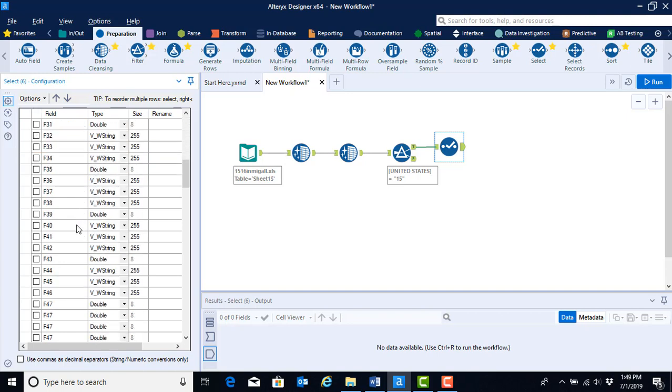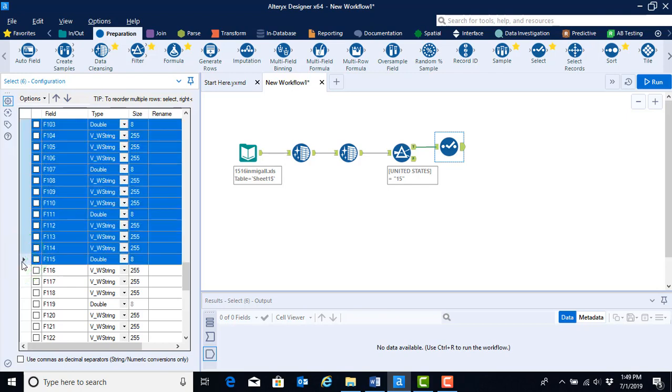So if we scroll down here, we will find field 60. This is our beginning. What we're going to want to do is click once on the space next to the checkbox, not the checkbox itself, but the space next to it. And we see an arrow that forms there. We'll then scroll down to 115, and before we click again, we're going to push down our Shift button and then click in that same space next to the F115. What that does is it selects all observations between the 60 and 115.